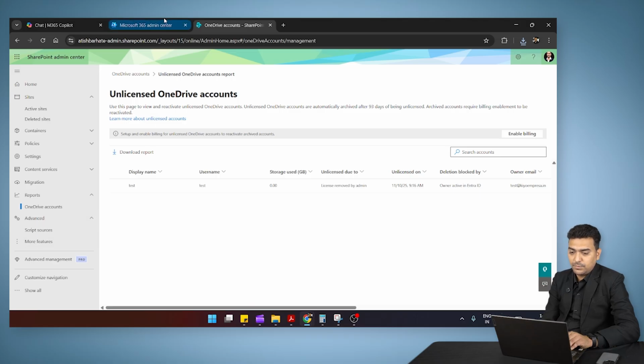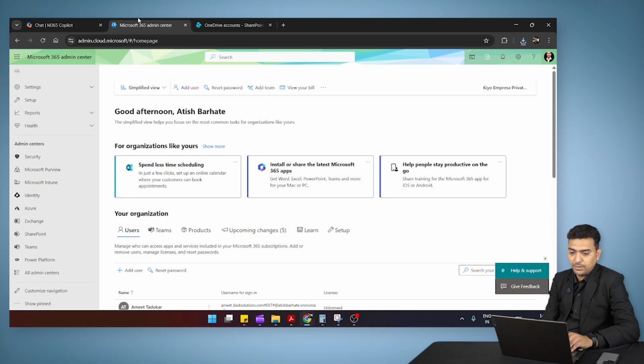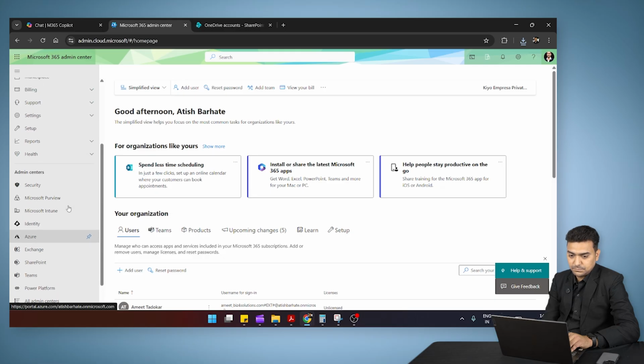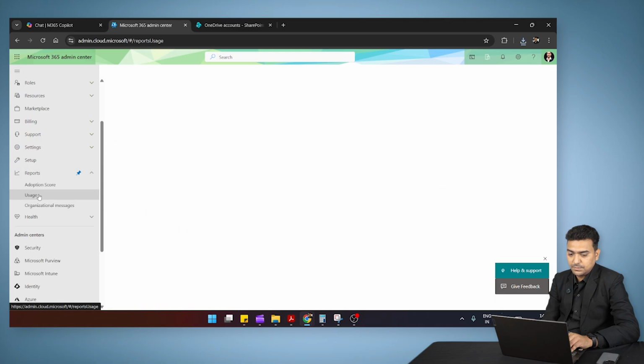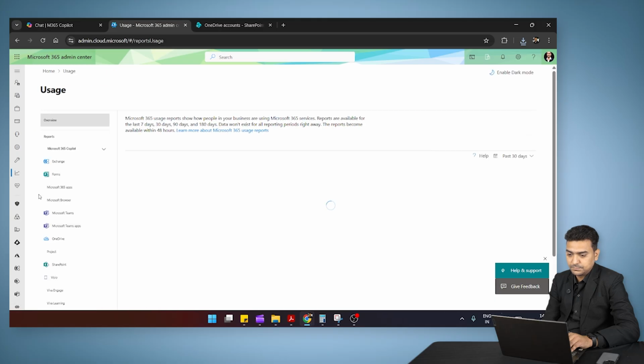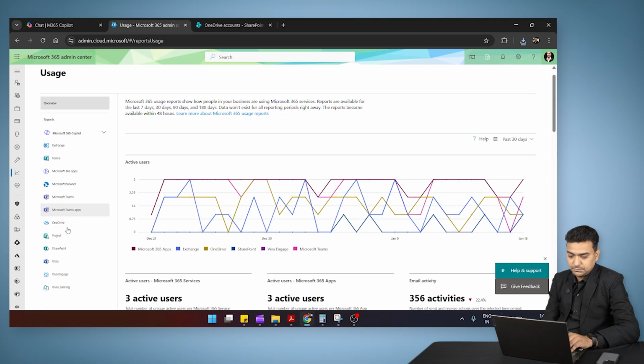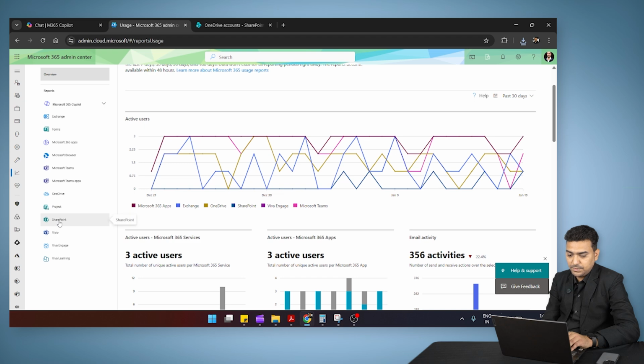Later on, if you want more reports, then you have to move to the O365 admin center. Then click on reports. Then click on SharePoint.